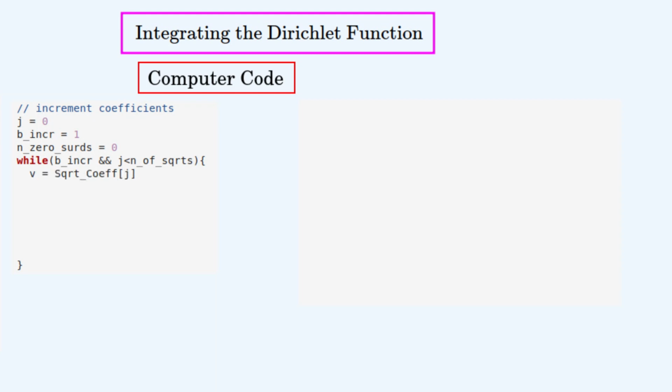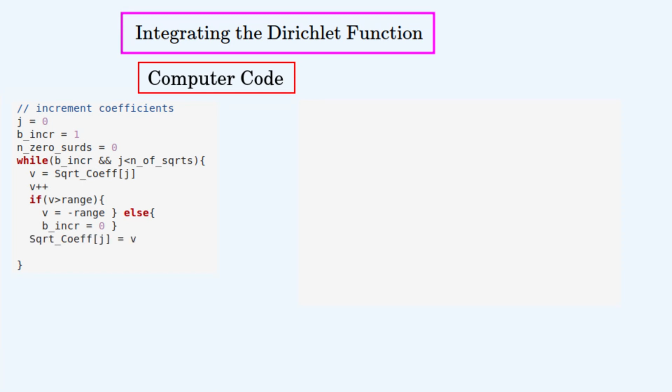We'll get the value of this coefficient somewhere in the list, that is the square root of 2 or 3 or 5 or so on. We'll increment this value. If its value is too big, like 4 or 5, we'll have to give it the lowest value and increment the coefficient of the next square root. We'll set this coefficient to be the lowest value at minus range, which could be minus 4 or minus 5. If the coefficient value isn't too high, then we'll escape this loop.